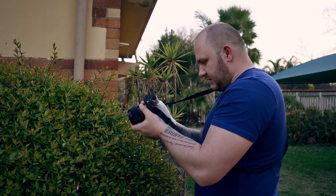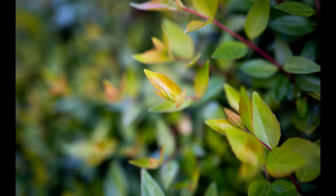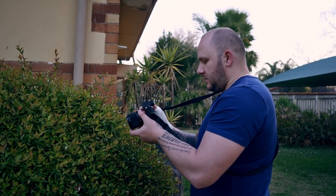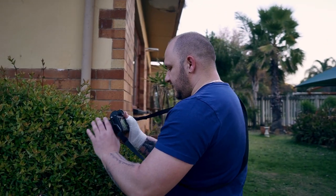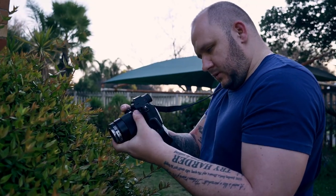I'm going to show you on these leaves here. So this is as close as I can focus right now — if I go further you'll see I can't. I'm going to go back to where I can focus, then I'll detach this lens, flip it around, and hold it here.